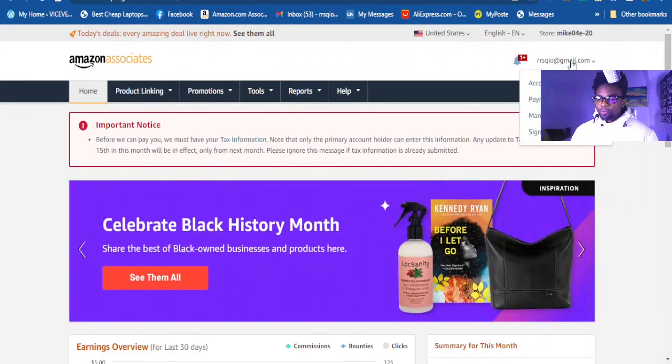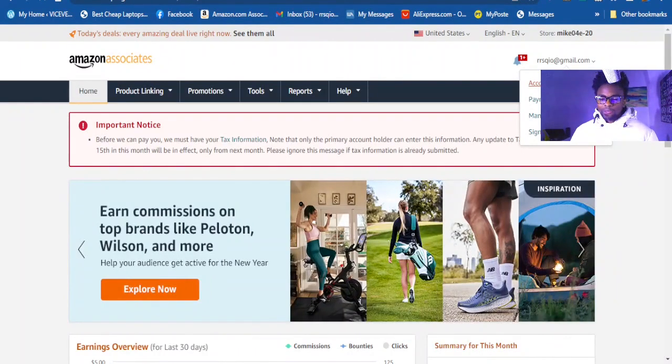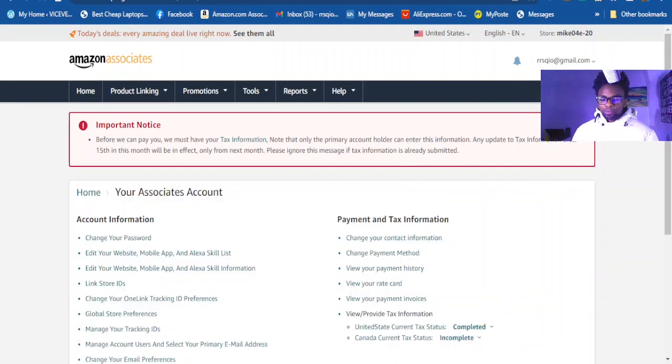So here you want to go up here to payment account settings, and click account settings. Now if you already registered, it's going to tell you to change your payment method right there.